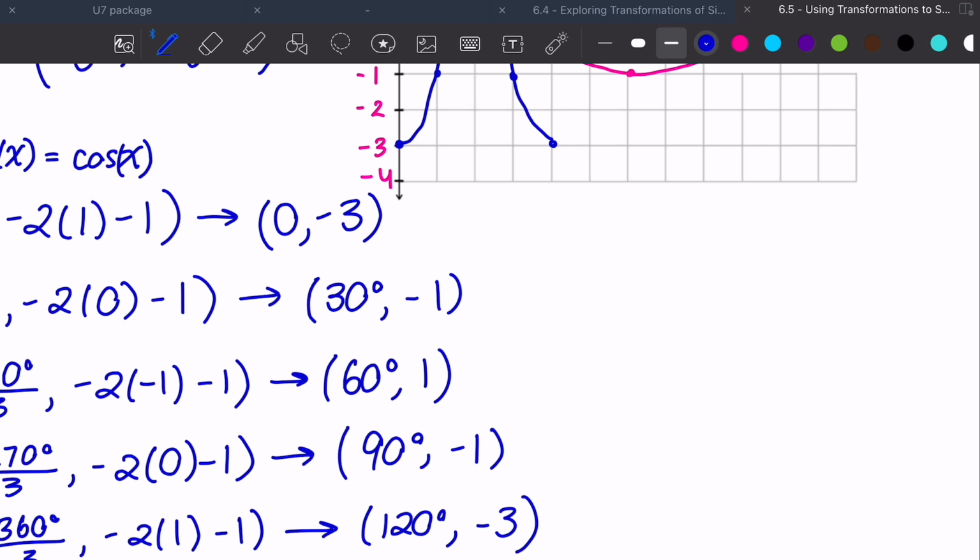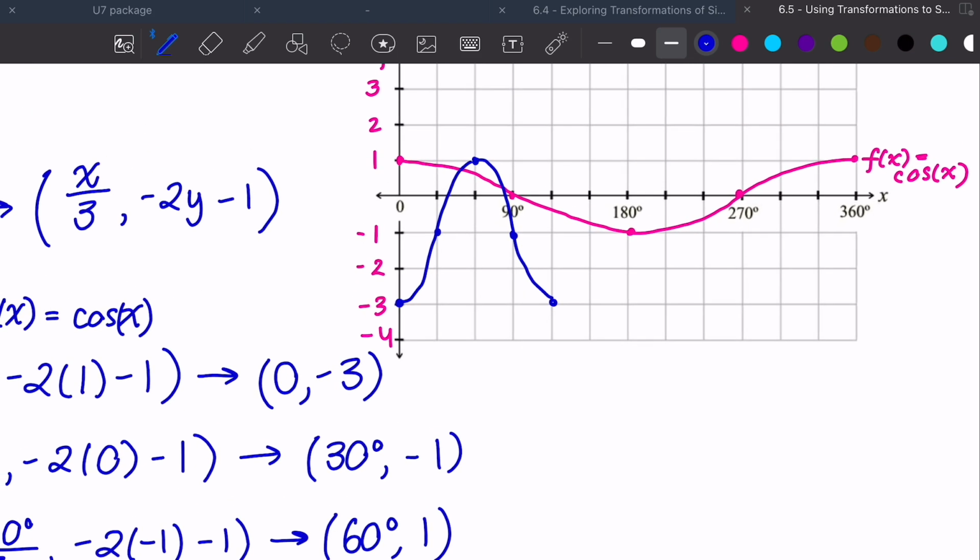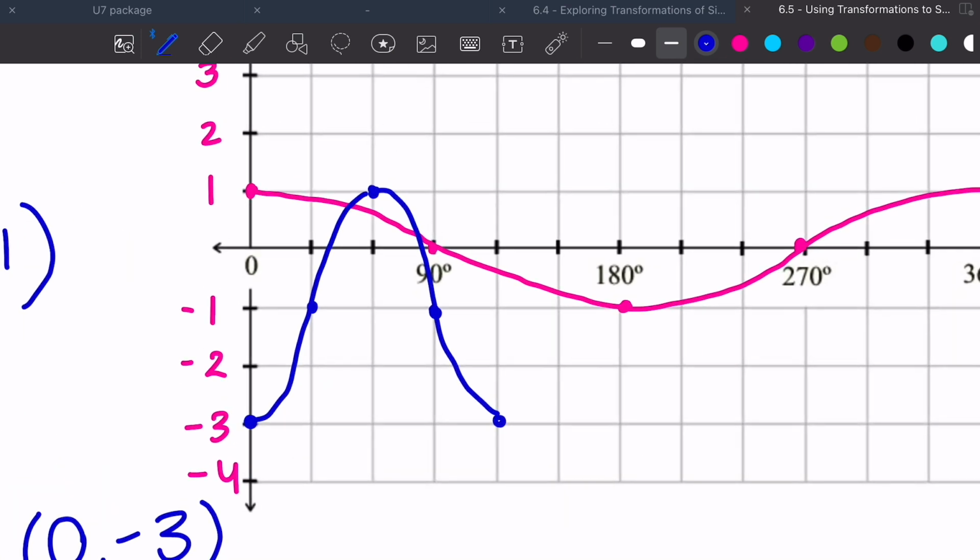So hypothetically, if I wanted to extend this, 30 degrees after 120 is going to be 150, and I know I should be going back up to negative 1. In another 30 degrees, I should be hitting my max. So at 180, I'm going to hit 1. And in another 30 degrees, I'm going to be heading back to negative 1. And therefore, in another 30 degrees, doing another 120-degree rotation or period, I'll end up back at my minimum value of negative 3. And look at that. There is another full cycle, right?